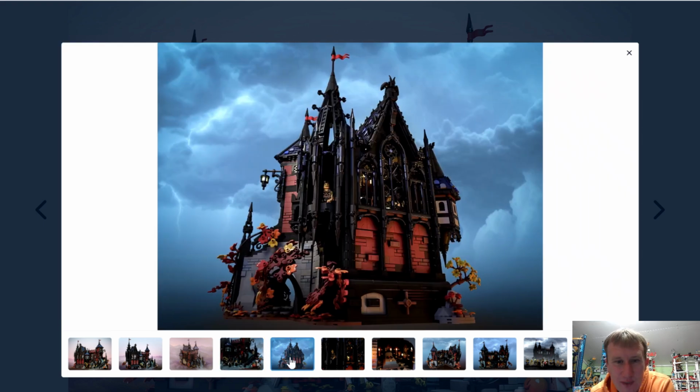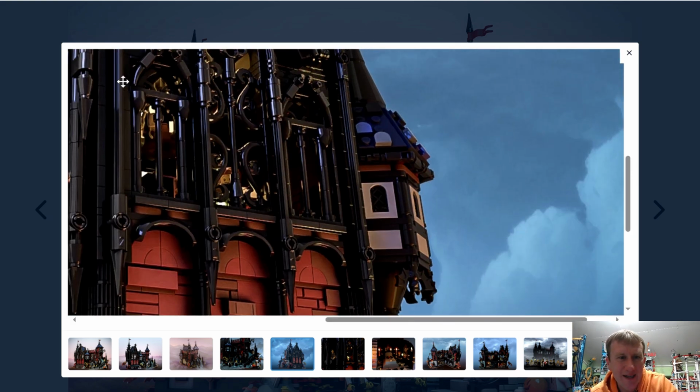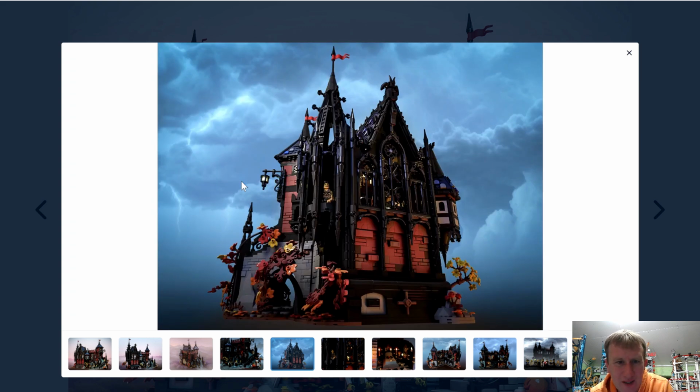And again, that's all the detailing we've already seen. It just looks completely different, but that is the wall that we've already seen. As I said, that's the Technic pieces coming down. So that is just a very, very clever angle for all of the bits that we've already seen on there. And again, you've got the minifigure that is on the inside. Nice little bit of lighting. You've got this cool little walkthrough with the bits and pieces just on there. It just looks so, so good.